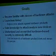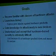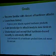So anyway, the goals of the course are pretty straightforward. What I want to do is run through classes of hardware attacks. We'll look at a number of different products. Even though you could pick any hardware product out there, just like you can pick any software product, and find a security problem with it, some sort of exploitable issue or bug, we're going to look at more general classes that seem to be common across multiple devices.